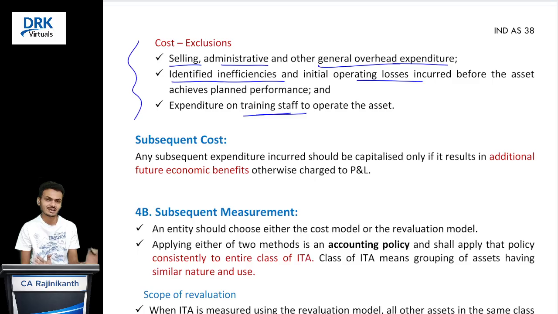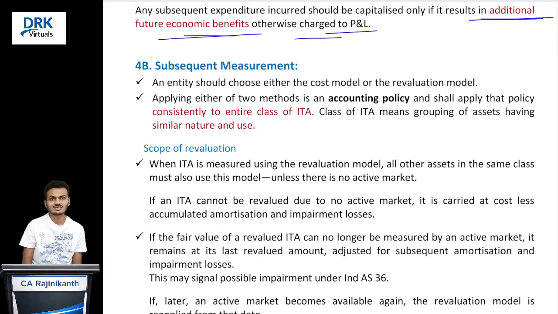Now we initially recognized our intangible asset. That is over. So what next? After such initial recognition, if we incur any subsequent cost, that cost will also be eligible for capitalization if it generates additional future economic benefits. Otherwise, you charge it to profit and loss account as an expense. That's it. So until now we have discussed initial recognition and subsequent cost. Correct? So next one is, at what amount we should carry our intangible asset at the end of the reporting period or for subsequent periods. So that is our discussion.